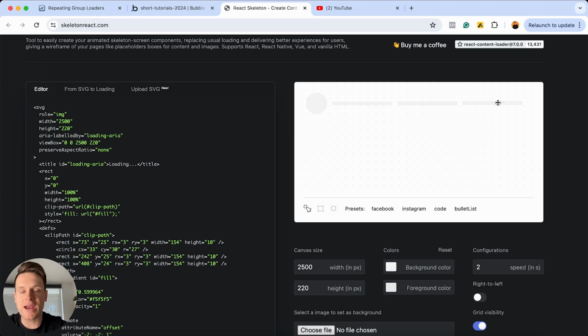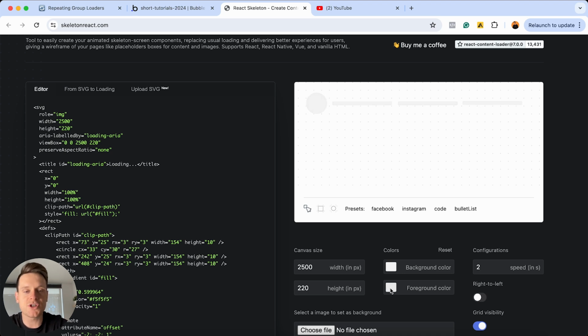Now, while you're also editing this skeleton loader, you can customize things like the actual loading animation. So right now, the speed here is configured at 2, whereas if I wanted this animation to be faster, I could make it 1. And as you'll see, that loading animation will blink faster. I personally think that 2 is the right animation speed you should use. It's just going to keep a smooth loading experience that seems intuitive.